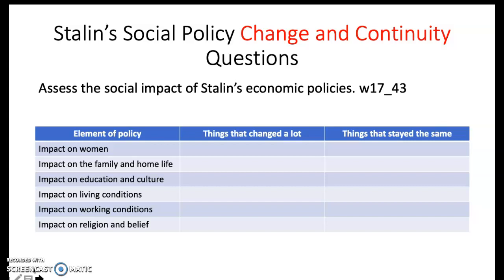If they ask you about impact on society, it usually means, and this is the sexism of history at work here, but usually it's assumed that social impact means women, because well, no, we won't go into that, or family life, home life, education, culture, and so on. So these, I think, are the key things that you need to be able to comment on if you get a question about social impact.